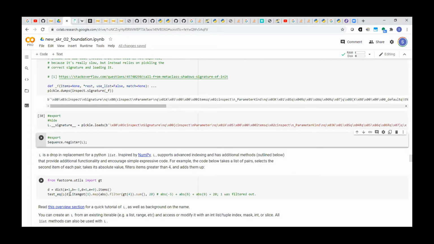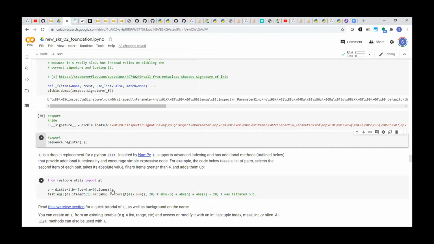You can see L of a dictionary is just the items within the dict. It takes the dict's items, and L of d, then itemgot 1, maps the absolute value on it, and then he filters it with greater than 4, and then he sums it. Given that it's itemgot 1 because there's a dict, the keys are not what you want, which would be itemgot 0. Itemgot 1 will be the values, and you map absolute on the values, and you take the values greater than 4 and sum them, so it'll be 9 plus 6 plus 5, and that's what he gets as the result.